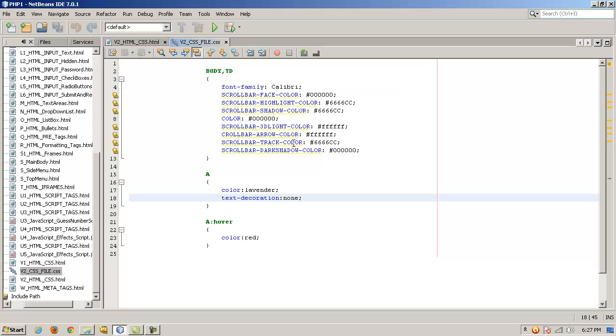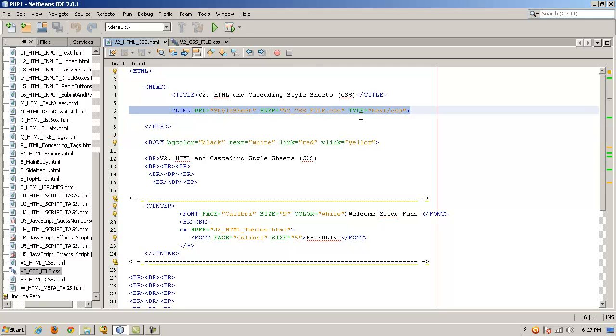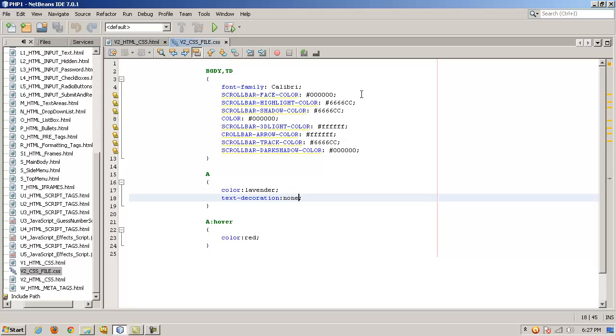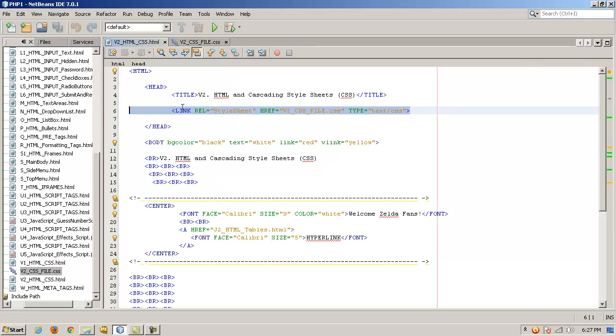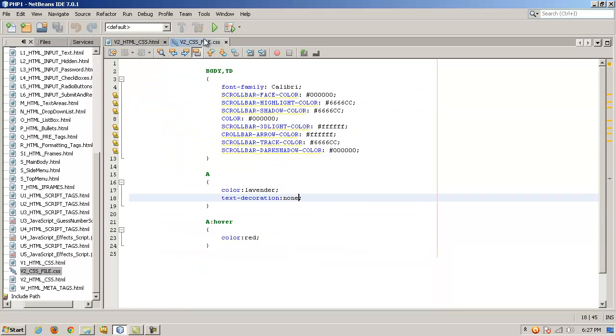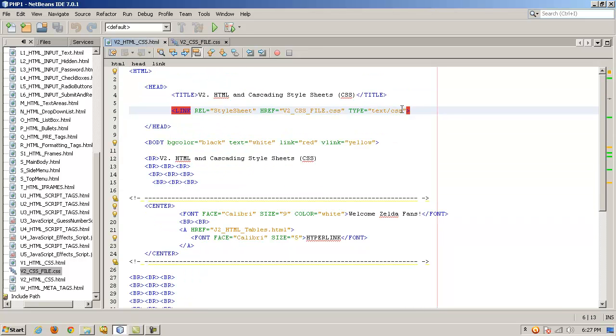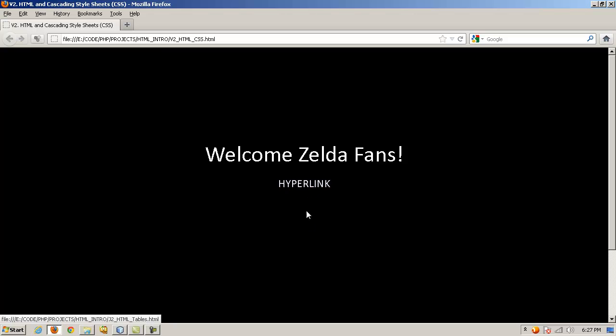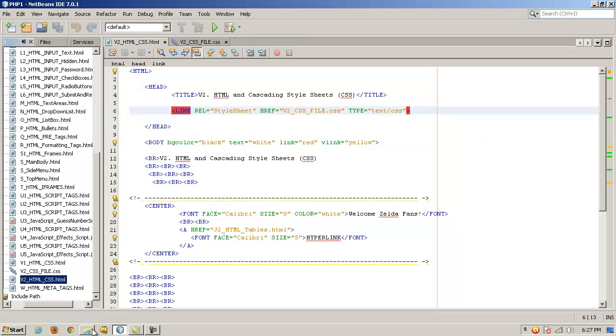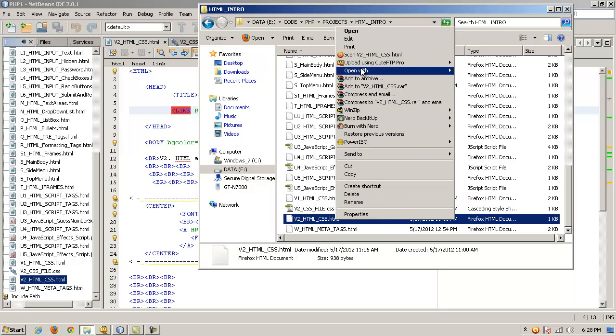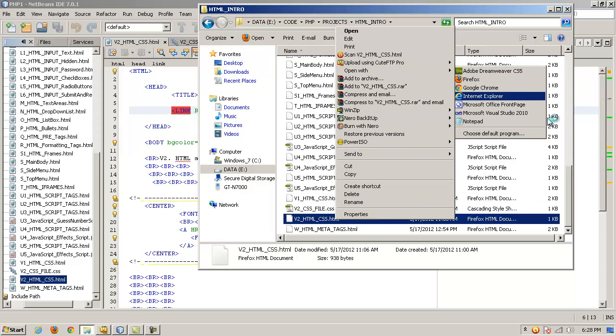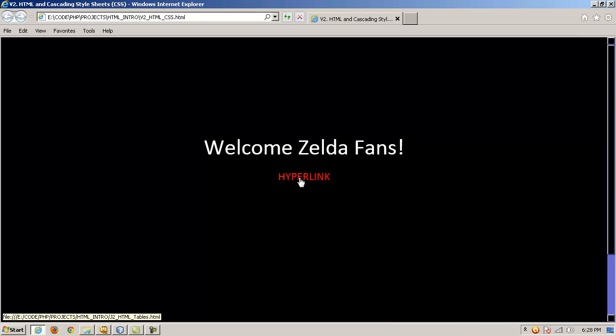So I could change all kinds of things, color and font and different attributes in this one file, and then those 100 web pages would be automatically updated. So using cascading style sheets in this manner as an external file and then loading that external file into a web page with the link tags is a very efficient way of managing large websites. Let's see how that looks in Firefox. And it looks the same, but we'll go ahead and load it and you can look at it anyway. And again, notice how the hyperlink tag changes color. And it also, and here, actually that was one with the external. Let me load this one here. And same.